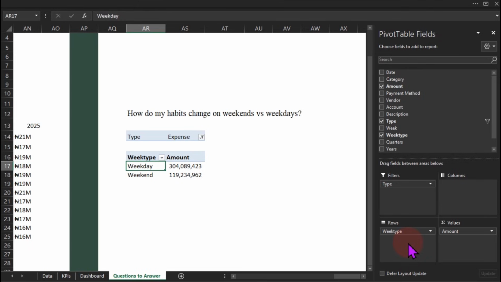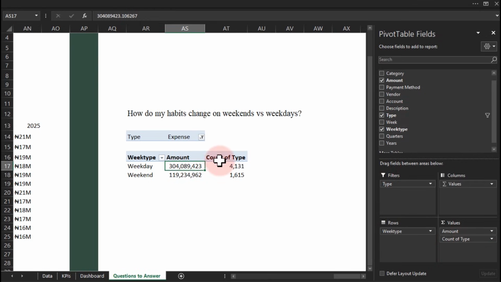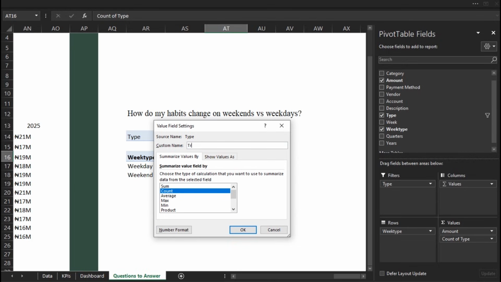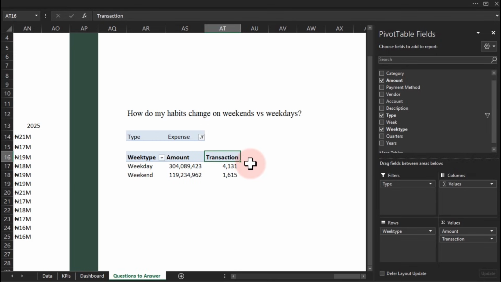What I want to actually do right now is to make sure I create two different charts. So this one gives us a count. Drag another one here. This one will actually give us the number of transactions. So we have two of them here.